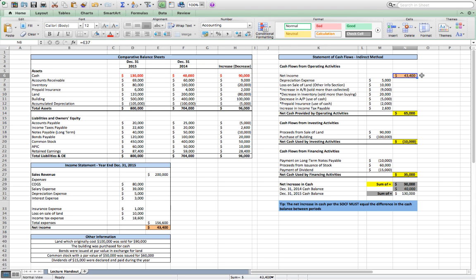As we discuss next, your second step is depreciation expense. Every example that you will be given, you will have to account for depreciation expense. And you have to remember you add depreciation expense back. The reason is because depreciation is a non-cash transaction. Therefore, it was included in net income because it decreased net income by the amount of the depreciation expense. But since it is a non-cash item, it needs to be added back to that net income balance to properly show what the cash provided from operating activities is.